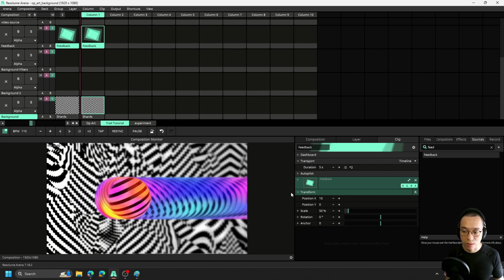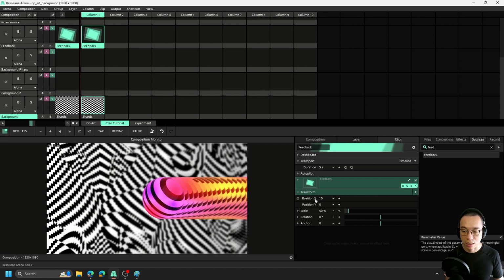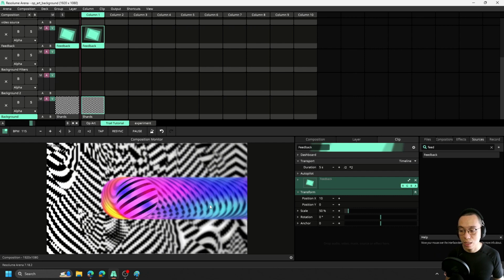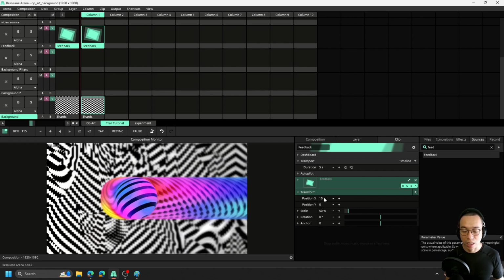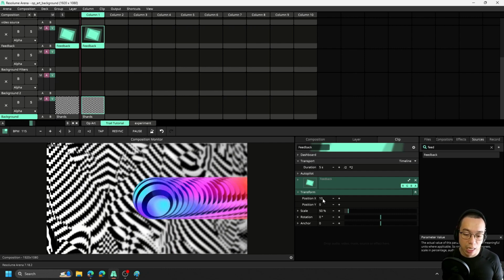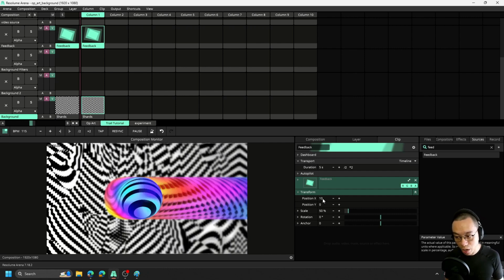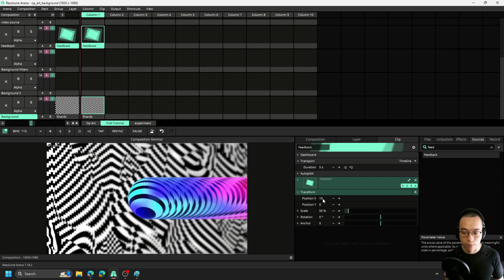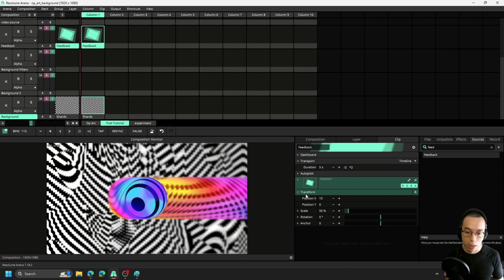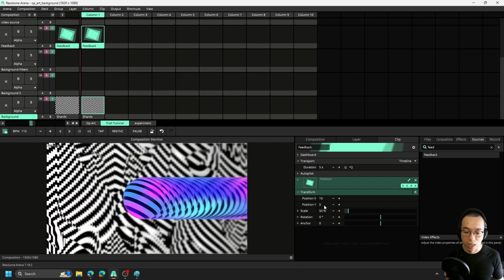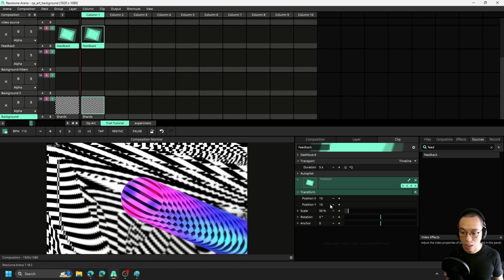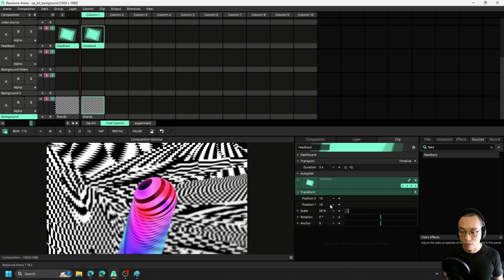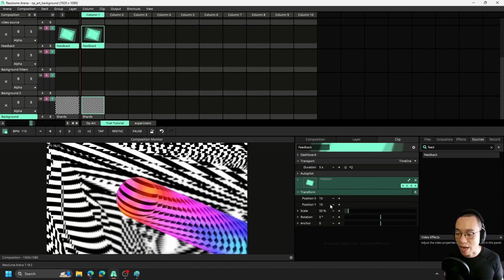Basically what it does is it's going to move the feedback every 10 pixels per frame to the right. And the same thing goes for the position Y over here.